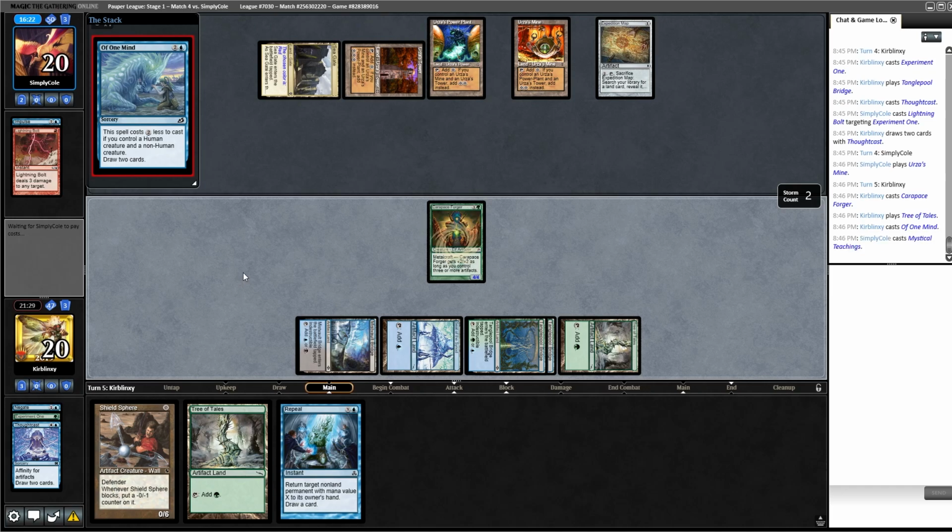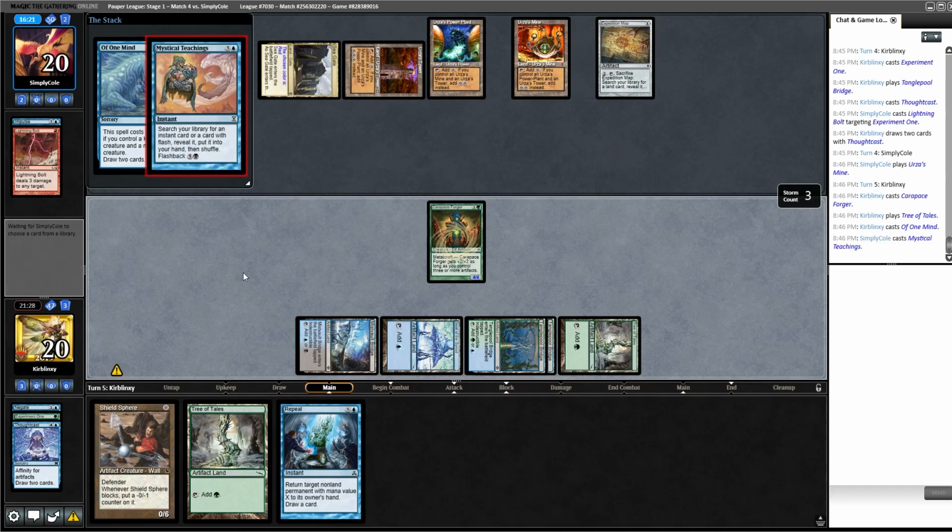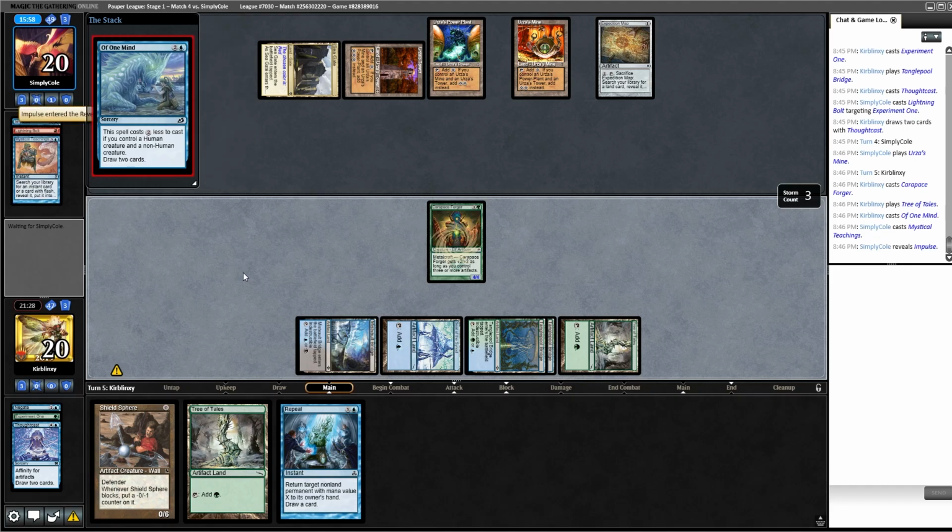Counter that. Teachings. Okay, what are we teaching for? The fact they've only got one coloured source is nice. So they're going to have to crack their expedition map to get another coloured source. Impulse. Well, they can't do that this turn.